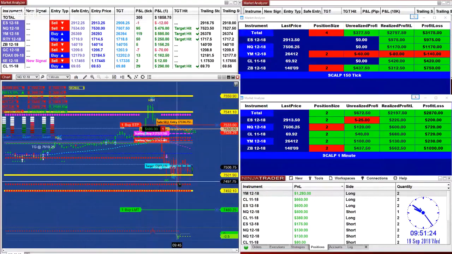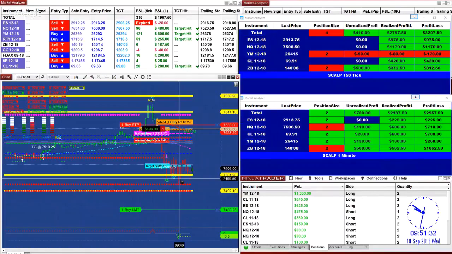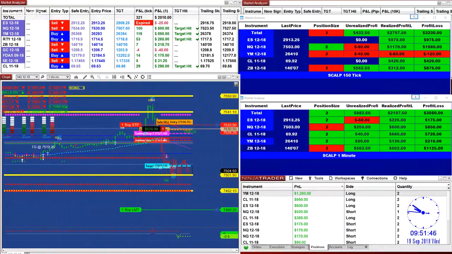And I normally call those reversals manually. It has nothing to do with the auto trade. But today I'm going to skip it because I need to keep my eye on a lot of things. So I'm not going to be calling reversal trades at the moment. But I will try to keep my eye on everything for you here.